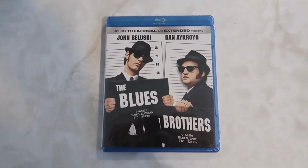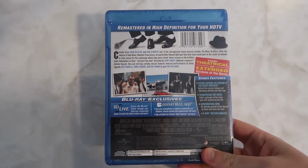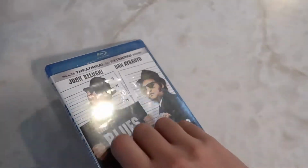Right, so I got 2 DVDs as well, which is another staple in the monthly pickups, as you guys know, and 2 very different DVDs. So we're gonna start with the first one being a Blu-ray of the Blues Brothers. I mean, we just talked about Illinois here, being an Illinois resident, what is an Illinois person, a Chicago person, without the Blues Brothers, you know? Just an iconic thing. I really like their music as well. You definitely gotta check the music out, the CD for this movie. It's awesome. I actually have that physically as well somewhere stashed with my CD collection.